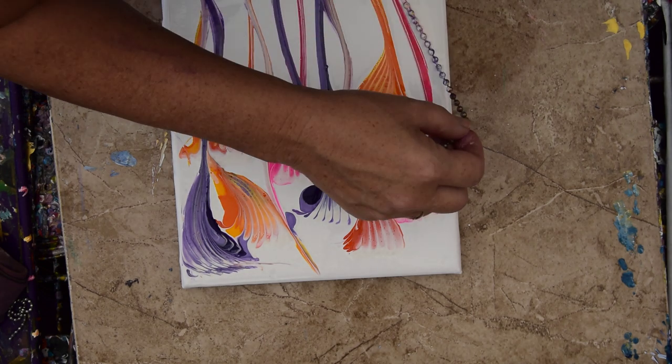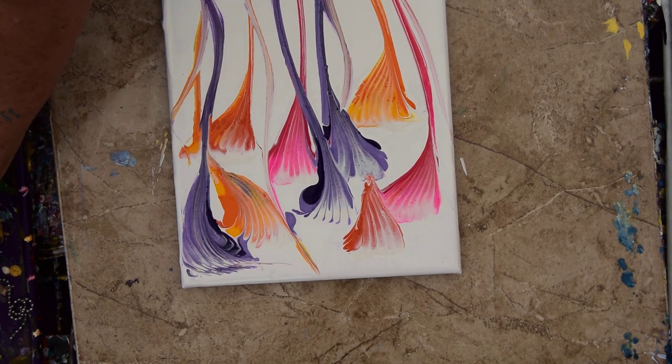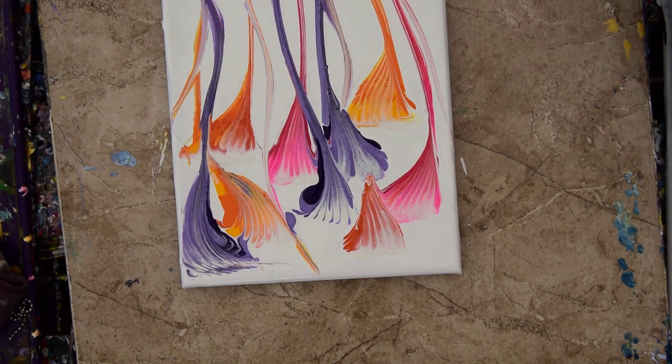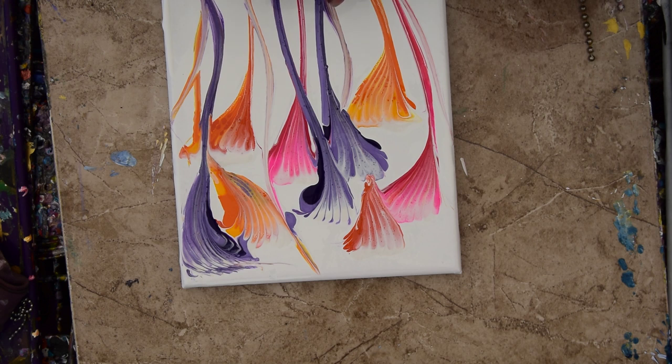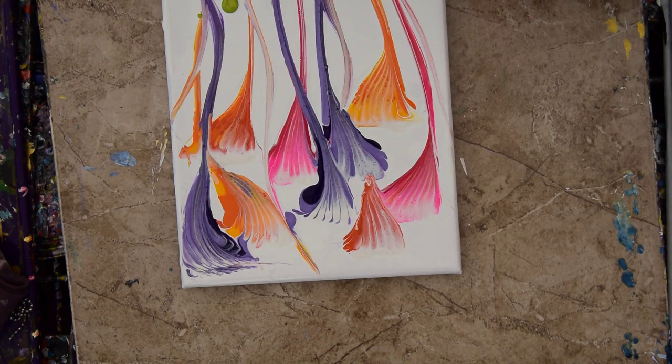I kind of want to pull some green up and see what happens, because I'm not super thrilled with that yellow there, and I do have some green handy — a couple of them actually. I kind of like it when it doesn't pull all the way right, like there. I'm just going to take a chance. This is definitely sacrificing a canvas if it doesn't turn out well, but it's not a big deal because it's small.